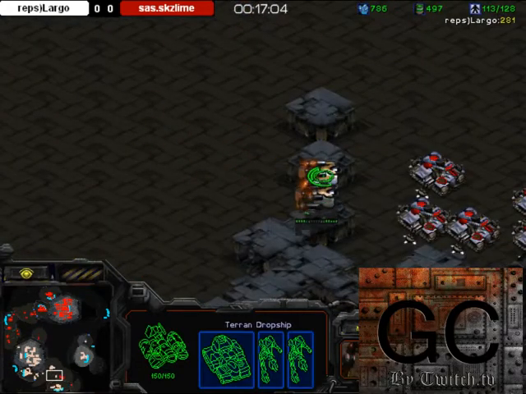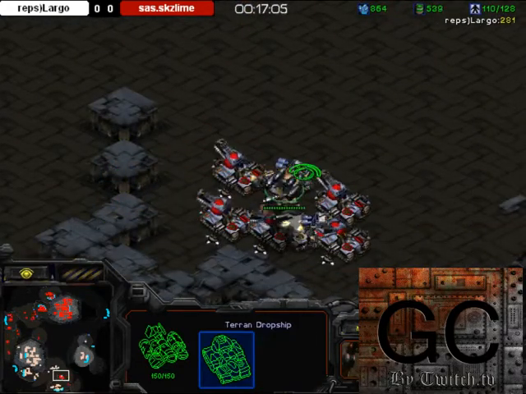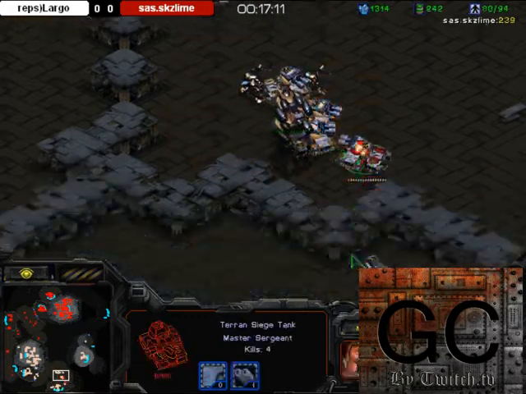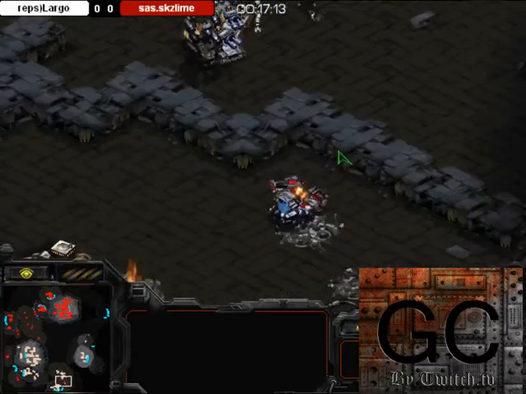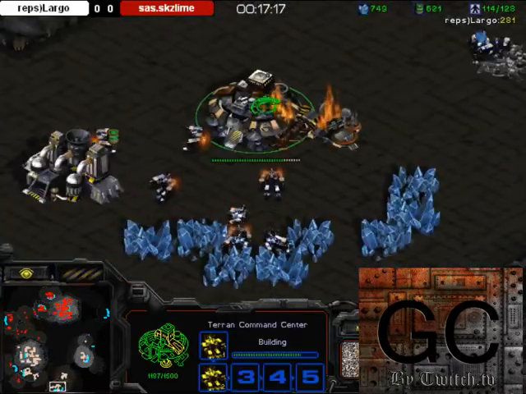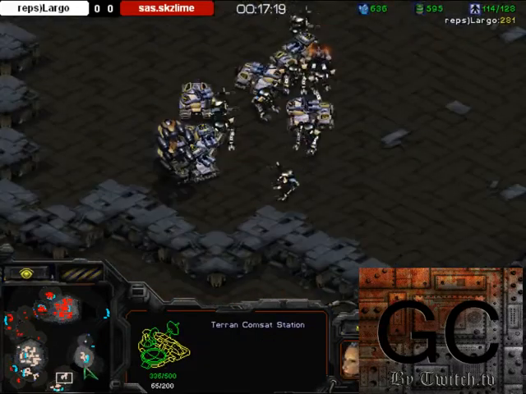But here comes the double dropship. That's a lot to deal with. I think it's going to be enough. Oh, he's forced to unsiege to not splash himself, but most of the tanks die before the unsiege happens. And Largo's going to clear it out before this base takes too much damage. Very nice.